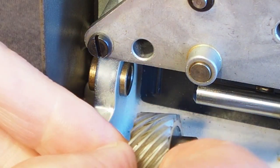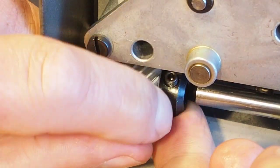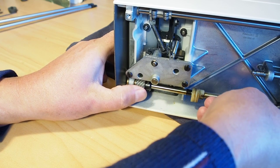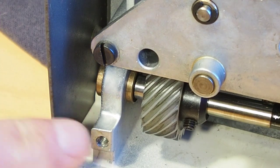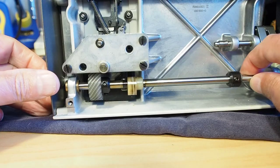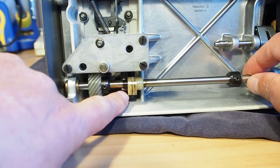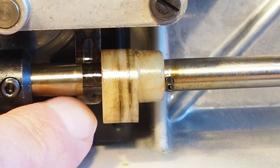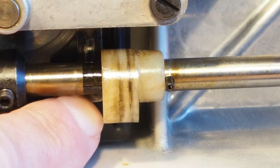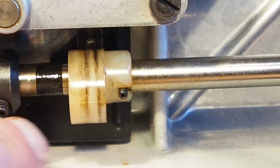This is just a matter of placing the gear back in so that we can push the shaft to the left like that. And we just need to line up the shaft there so that it goes into the bearing there. Just be a little bit careful too when you're trying to move the shaft to the left. There's a little cam follower down in here, and that catches on the cam here, so you have to push that up to allow this cam here to slide across.